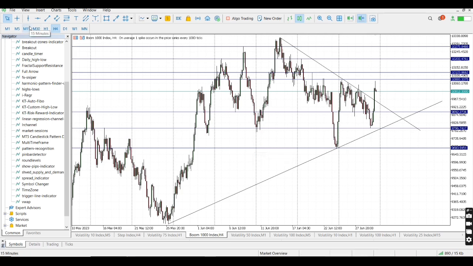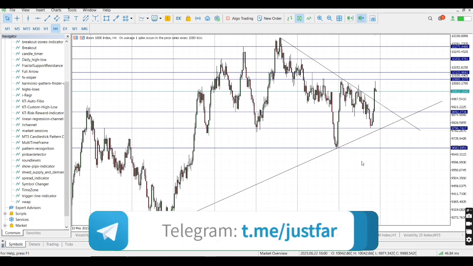So on my H4 right here, you can see that I've used my price action. Right now I'm going to shift to my H1 time frame to see where price is likely to go. But before I shift, considering that I'm moving from this point up to here, you can see that this is a downtrend, because we had a swing high here, swing low here, swing high, swing low, swing high. Then price is failing to break this point here, so we are still in a downtrend. And price failed to break this structure here, and I think it's now consolidating. So let me move to my H1 here.